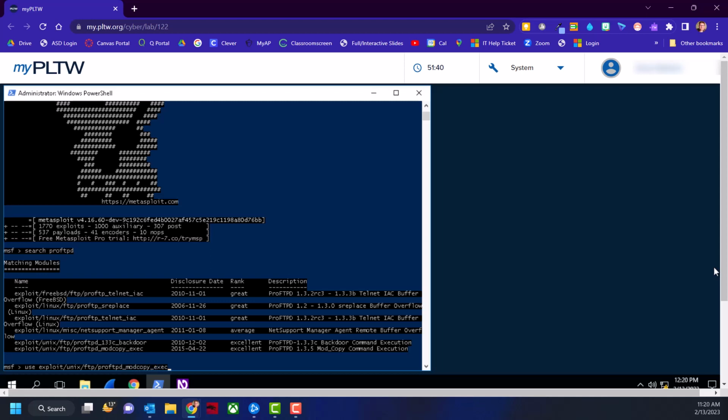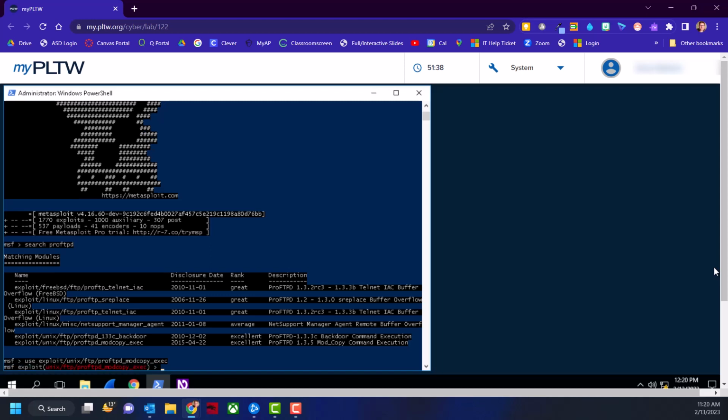And then we can hit enter. This prompt changed, and we can see here in red that it has identified that we are currently in that exploit. So it's found it, we've activated that exploit, and now we have to configure it.